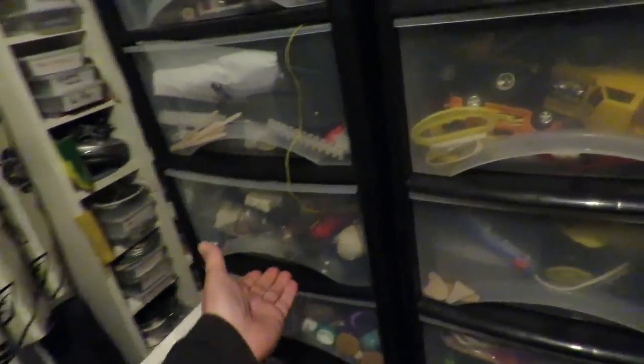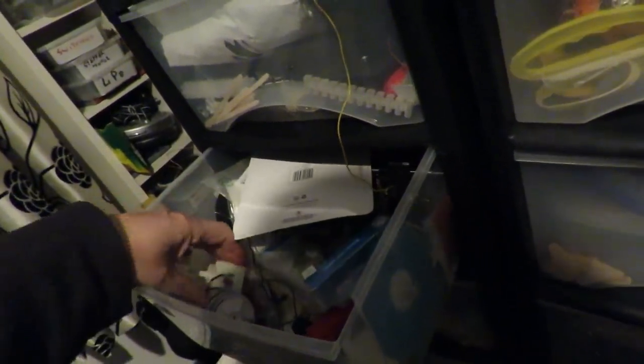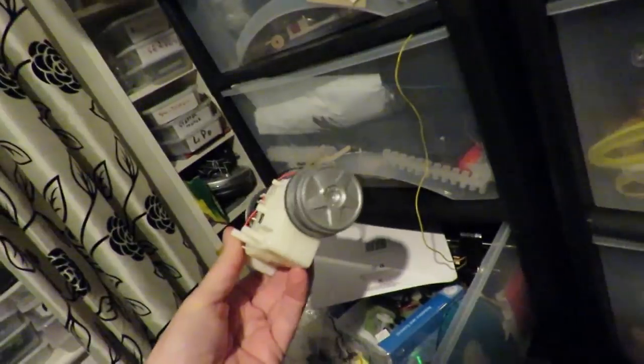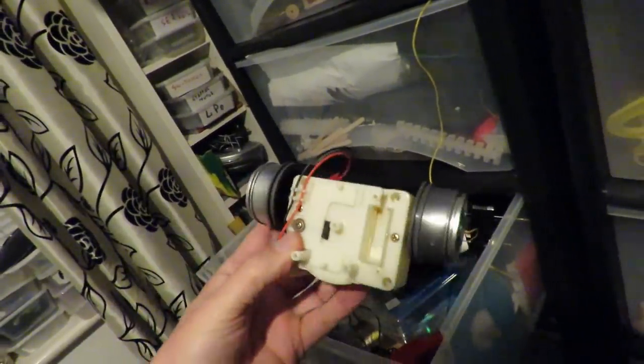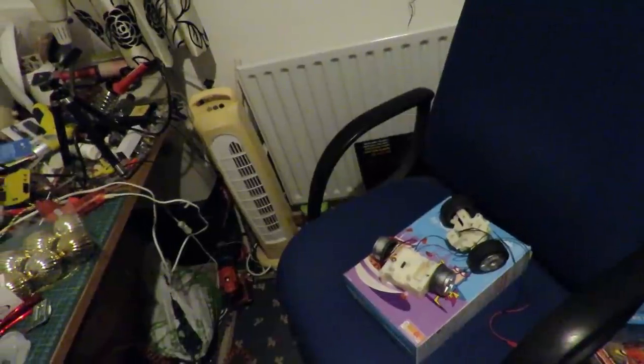But I'll make it a little bit more interesting, because I'll have a look, see what other bits I've got. Oh, I can see them through the cover there anyway. There's the steering off of a radio controlled car. Looks like I need some tires. That's the gearbox and back axle. And we need a receiver, don't we?